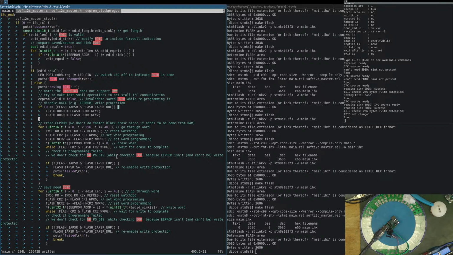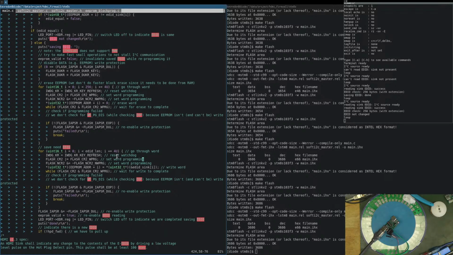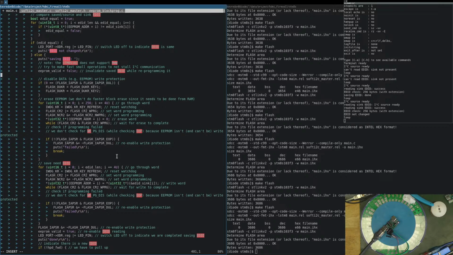EEPROM valid. I know. When it fails, EEPROM valid. When it doesn't fail, EEPROM invalid. Okay, I need to test that. This is some other information here.